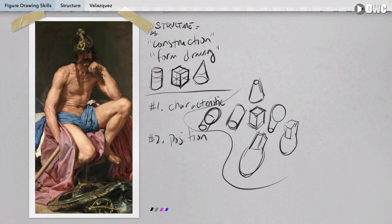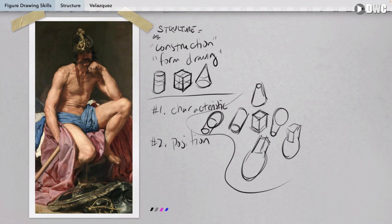Your wrist can get quite boxy. Your lower forearm, where there's more bone exposed than muscle, bone and tendon, can get quite boxy. Your knee can get quite boxy. A lot of bone exposed there. Your torso is essentially a big cylinder. It's also kind of boxy. So that's characteristic. And then position is what it's doing in 3D space.